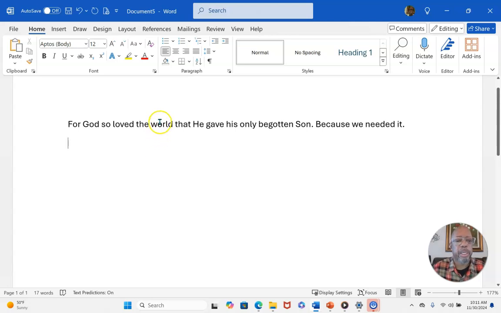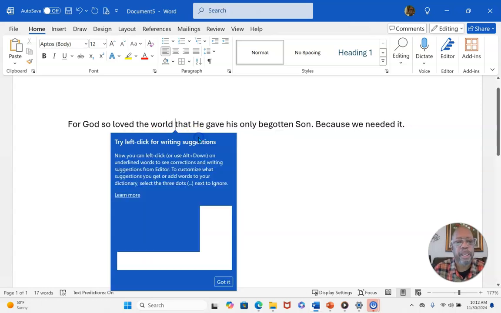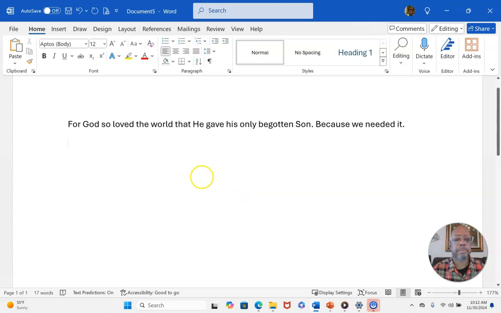One of the other things that we can do in Microsoft Word is, let's say I want to show you a misspell. If I by chance misspell a word, Microsoft will give me a red squiggly line to show me that word is misspelled. If I'm not sure of the spelling, which I run into often, I can right click on that word and that will give me a drop down selection of choices. I can check the spelling, click spelling, and it will automatically correct that word for me. That is called your spell check.